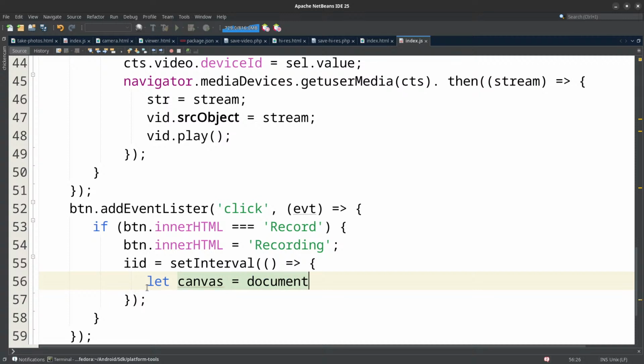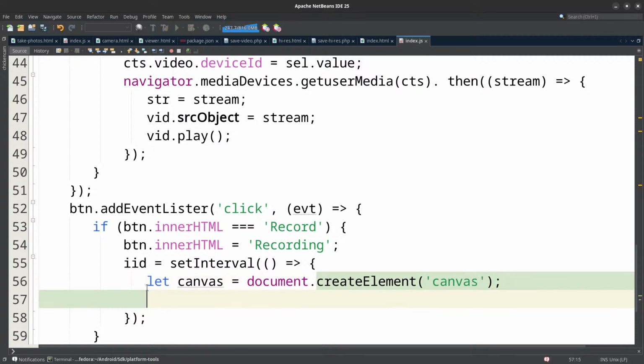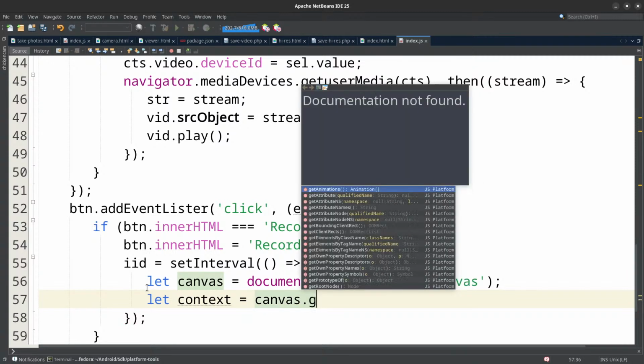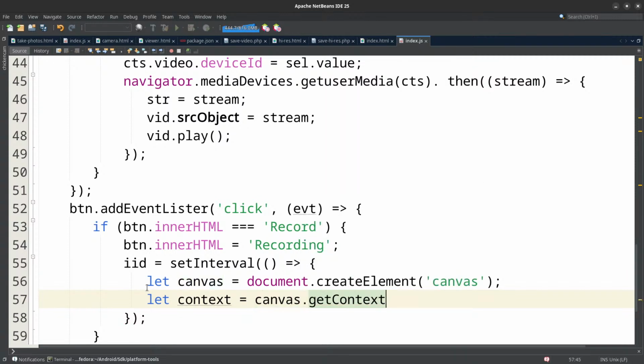So canvas equals document dot create element. Make sure I save this and get a context. We set this to canvas dot get context.